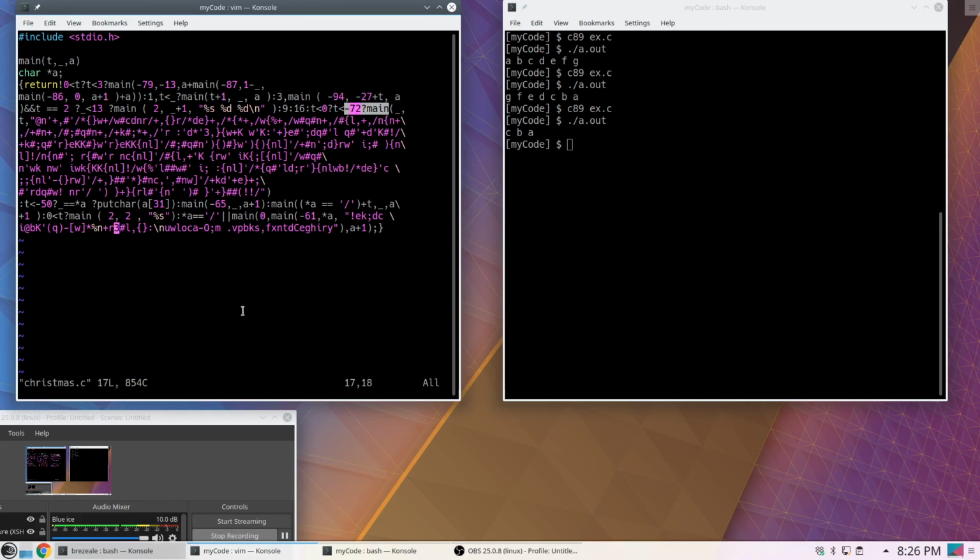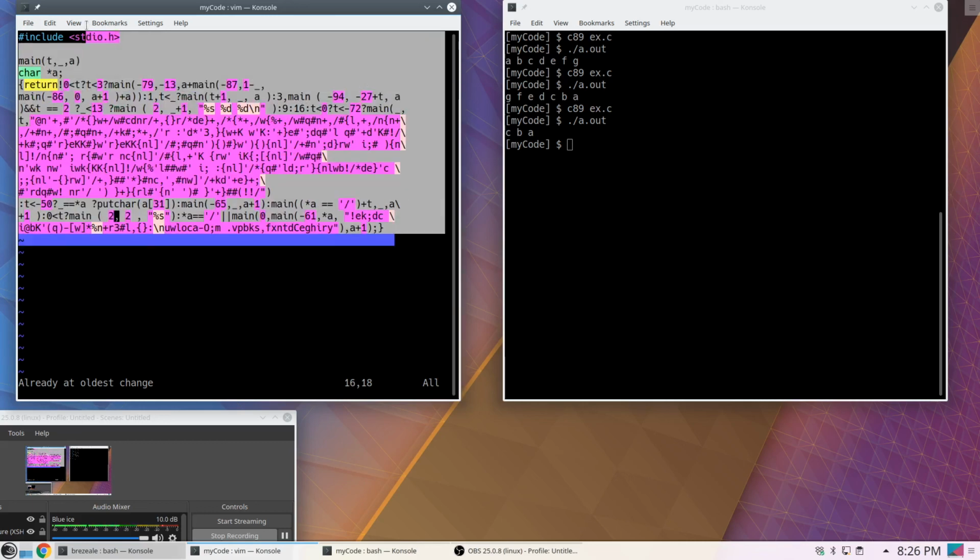Some of the other things they do to hide the meaning is, in my conditionals video, I talked about the ternary operator, which basically looks something like this. You'd have some test condition, the question mark, what you want to do if true, colon, what to do if false. So it's basically, if test, do this, else do this. And so they've used that a lot throughout here. So you'll find a bunch of question marks. Here's one. There's another, because I have an embedded ternary operator. But this is the entire program right there.